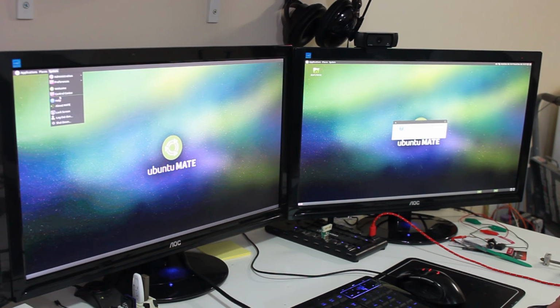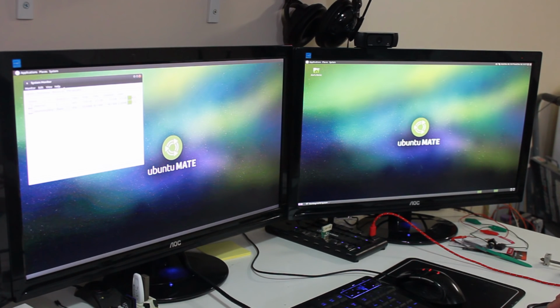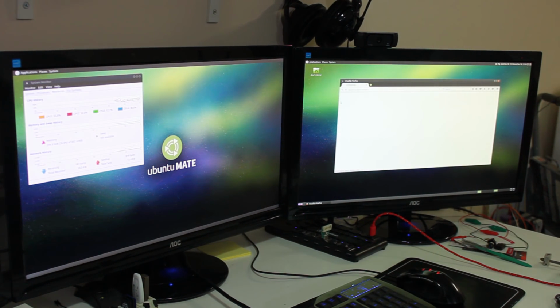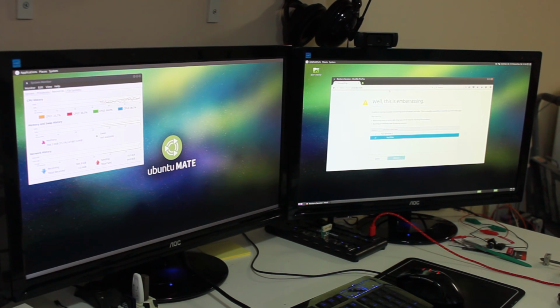Hang on, let me see if I can pull up an application here. And I'll do a system tool, System monitor. And on this side, I'll throw a Firefox browser. I did play around with a little bit of configuration issues. And having a dual monitor setup is really good, especially if you're going to use it for a productive desktop. Restore my YouTube session. And there we have it, guys. Dual monitor setup.